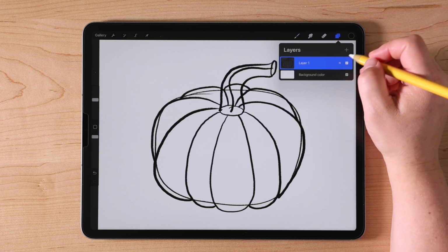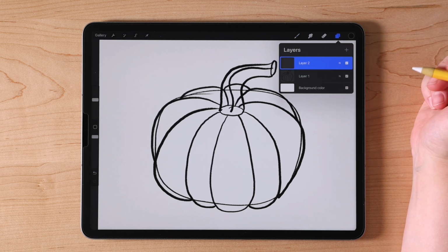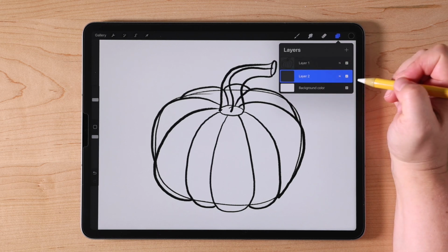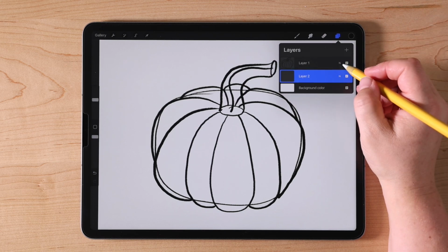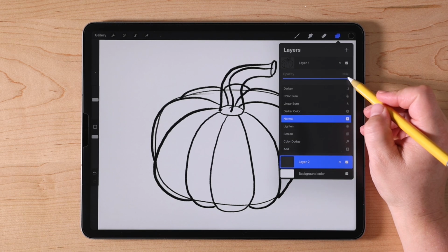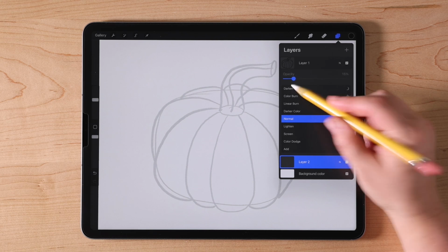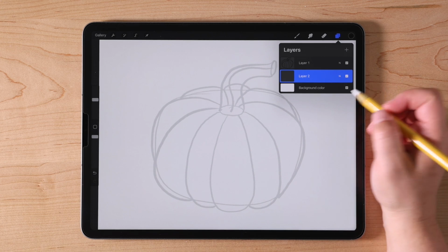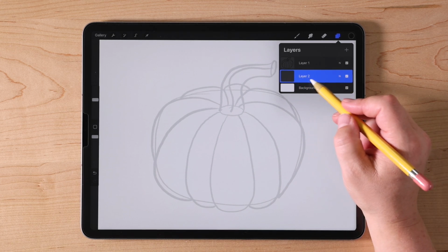So I'm going to go up to my layers. I am going to create a new layer. I'm actually going to put my sketch layer on top of this new layer, so I'm just going to drag and drop it up. And then I'm going to reduce the opacity of my sketch layer by tapping this little N and then just reducing the opacity like that. I'm at about 15%. I just want to make sure you can still see it. And then we want to make sure we're on layer 2, the bottom layer.